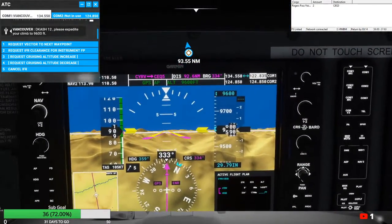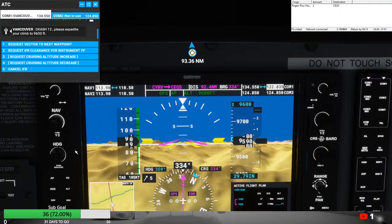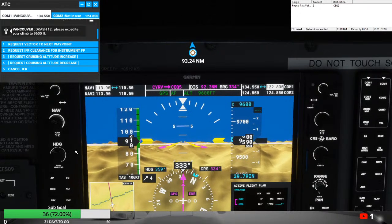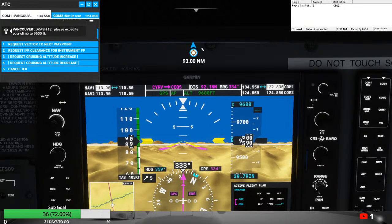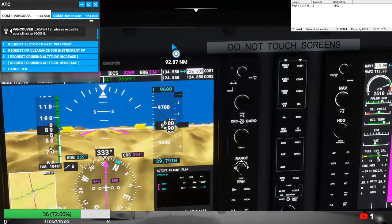Checklist all done. We've been up in the air now for about an hour and 13 minutes, ish. So that's how our flight's been. We're on a heading right now of 334, about halfway in between. And the wind, quite honestly, I have no idea what the wind's coming from.